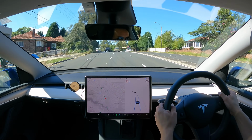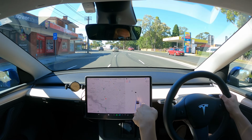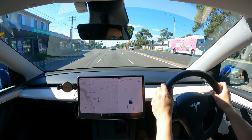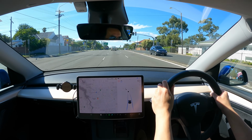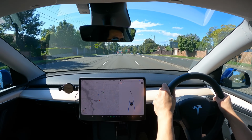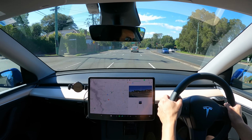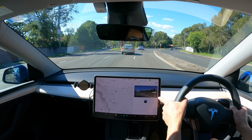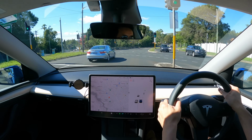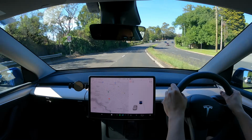That's good, I guess. I don't usually look at the screen when I'm indicating, because I use the mirrors, because the screen's kind of like there. It's a bit harder to see as opposed to having it in front of you, but now with the red bar there, that actually piques my interest a bit more. So in this whole time, I have not seen any autopilot warnings. That wasn't a forced disengagement by the computer, that was just a forced disengagement by me, so that doesn't actually count, because I broke it to change lanes, and that's okay.